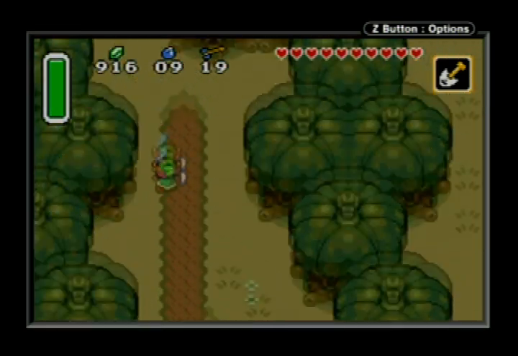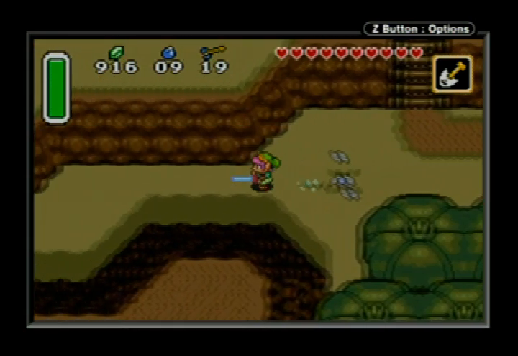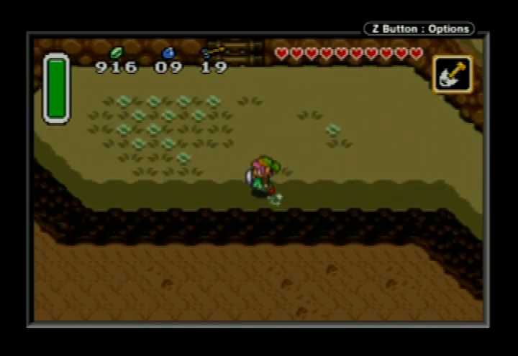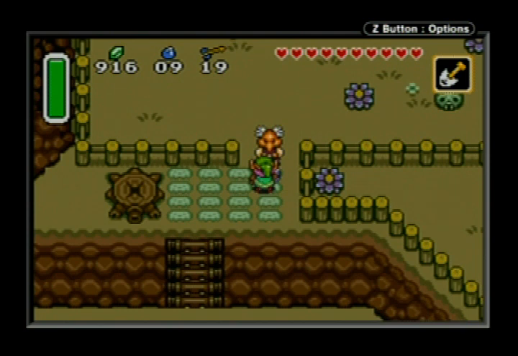Okay, next up is going to be the most annoying heart piece in the game, and that is the digging game. The digging game is exactly what it sounds like. It is completely random. I've never gotten the heart piece on like the first couple digs. I've gotten it the first try plenty of times. But basically, the object of this game is to dig as many holes as possible, and the piece of heart is underneath one of the holes.